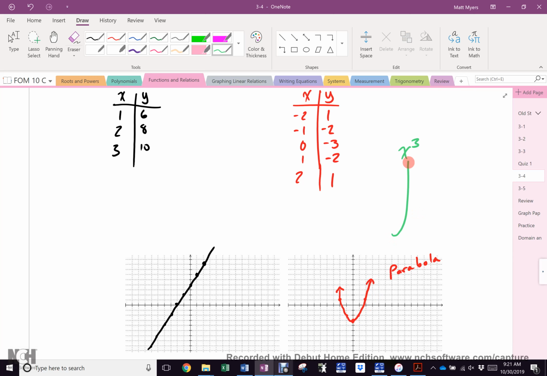No, it's going to have an exponent, so it can't be linear. You're right, Jacqueline. It's going to go up way faster, right? Because instead of being 1 squared, or instead of being 2 squared, it's 2 cubed. So it's not 4, it's 8. So it's going to go up way faster. But are we allowed negatives? What's negative 2 cubed? Negative 8. So at 0, it's going to reverse. It would look like this. Kind of like a parabola, but the second part flips downwards because negatives would stay negative. Everybody cool? You don't have to worry about them till grade 12. I just wanted to show them to you.